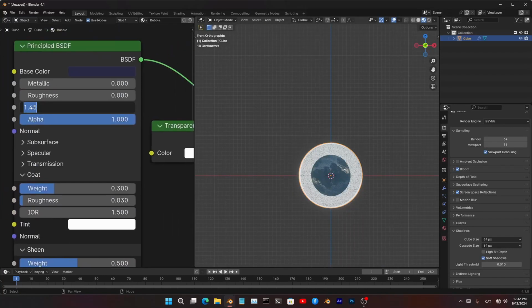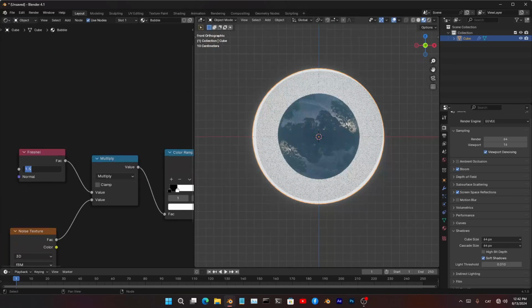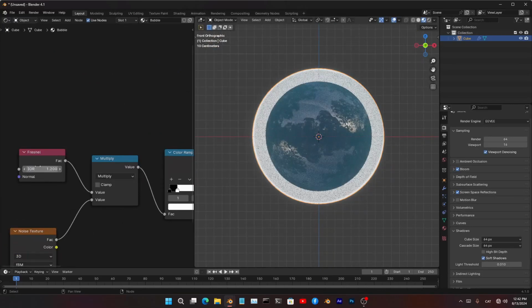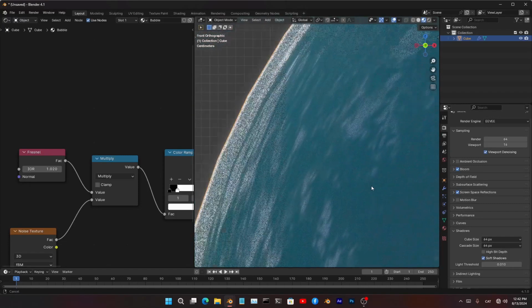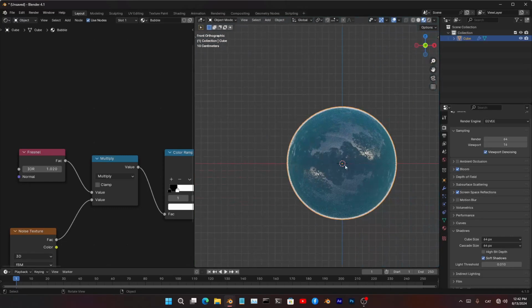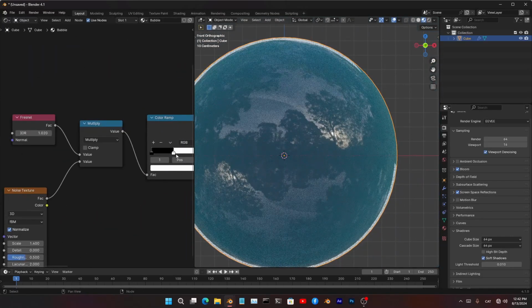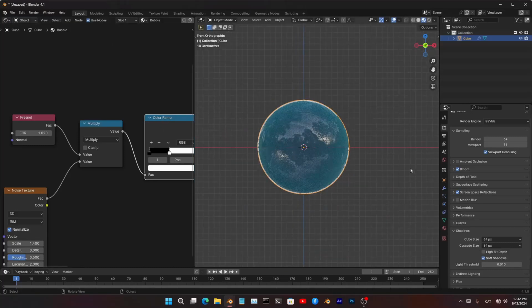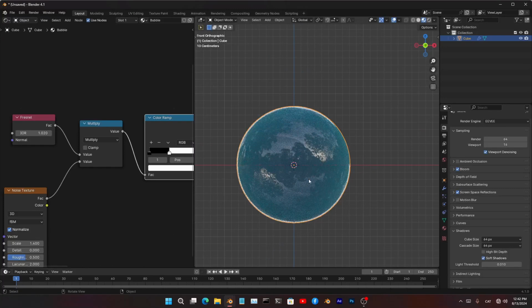Literally IOR 1.5, I guess, is going to do a bit of difference. Not too high. Fresnel 1.2. Okay, 1.02. 1.02 will get the job done. Okay, we can see that it's working. It's doing its job actually, even though we have a problem here. Okay, let's play with this color ramp a little bit. So we get like this. Okay, good. We're doing good.